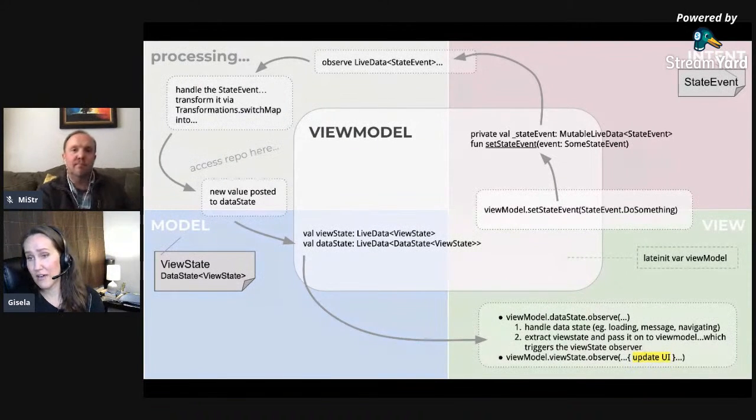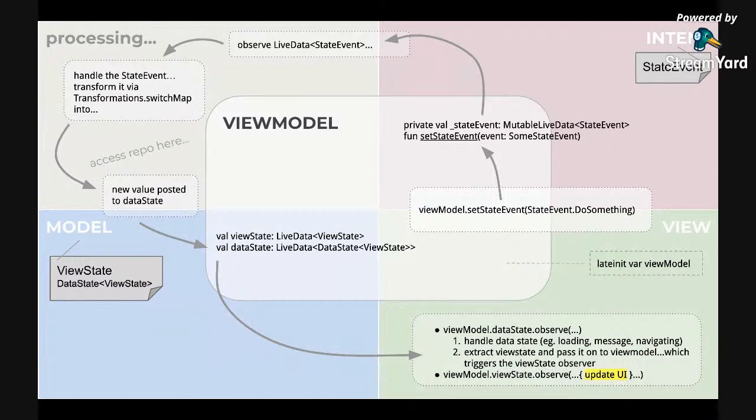There's the list of cloud images where we can choose one to caption. And then we have the list of cloud images that are captioned. And then we have a fragment where we can edit a caption on a cloud. Each fragment has its own corresponding view model. And the view model holds everything that's observable.